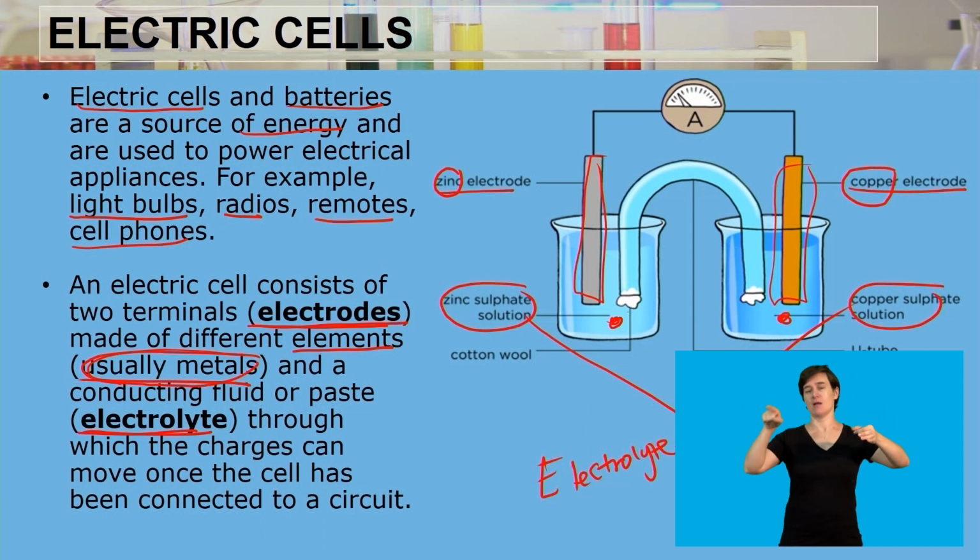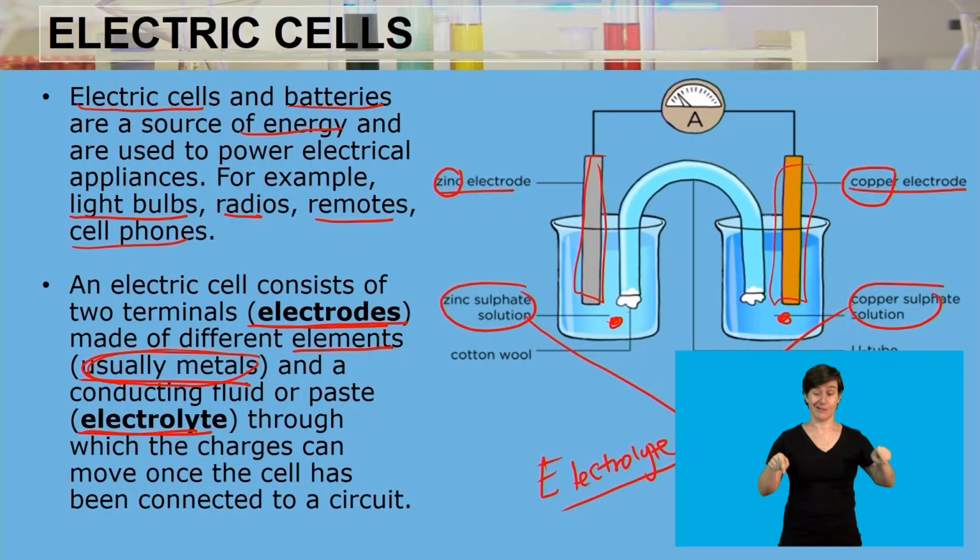Then those two metals are dipped into a solution that is used to conduct electricity, and that solution is called your electrolyte. Now, the solution in one beaker is different from the other one. If we were to label them beaker 1 and beaker 2, the solution in beaker 1 is different from the solution in beaker 2 because of the electrode that is dipped into it. In this picture, there is a zinc electrode that is dipped into the solution, and the solution is that of zinc sulfate.